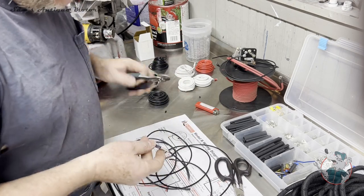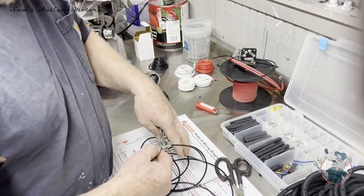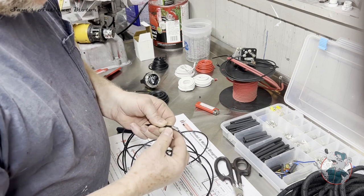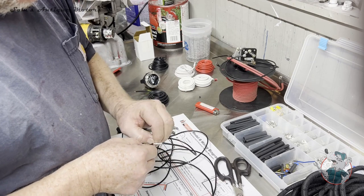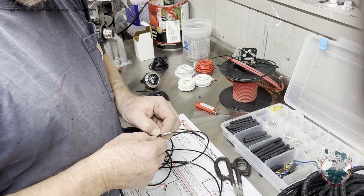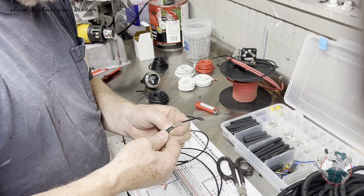Okay, so now that I got that done, I'm going to line up my thing just like I did on the other one. And I had a couple of these little extra filaments that didn't get in the deal, so we're going to just metal fatigue those off. Maybe, there we go. So now we've got a nice butt connection, and I'm going to put a little heat shrink on that. One more of those to go.